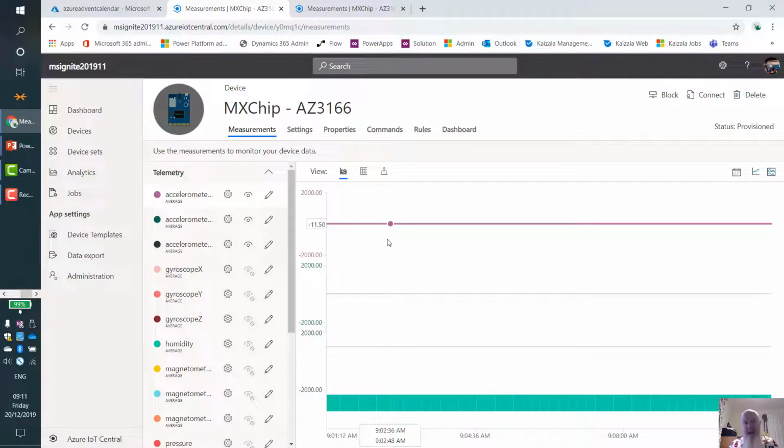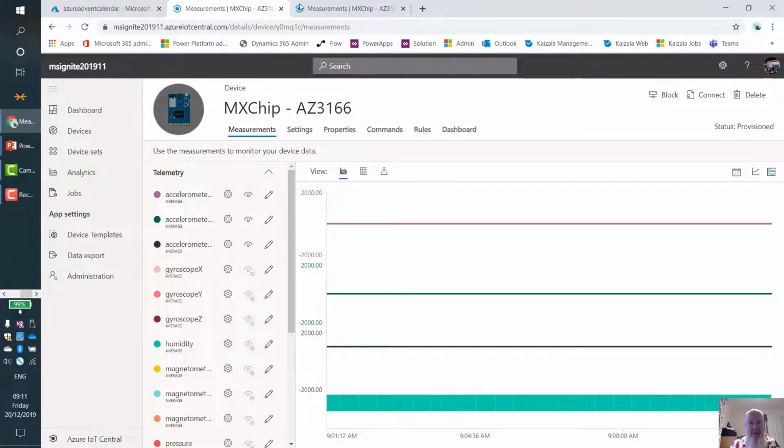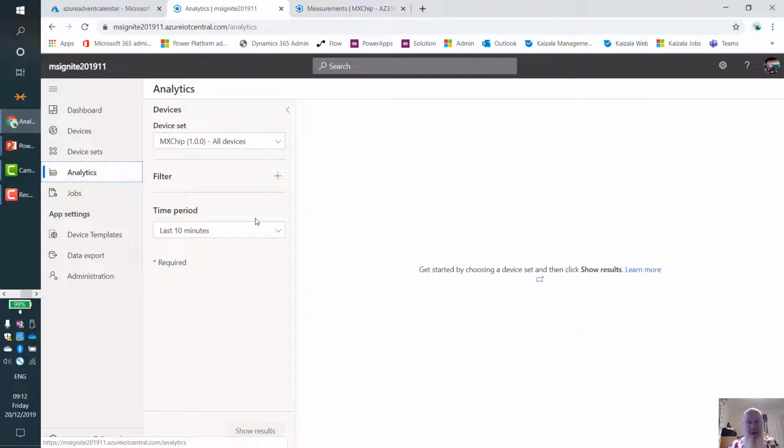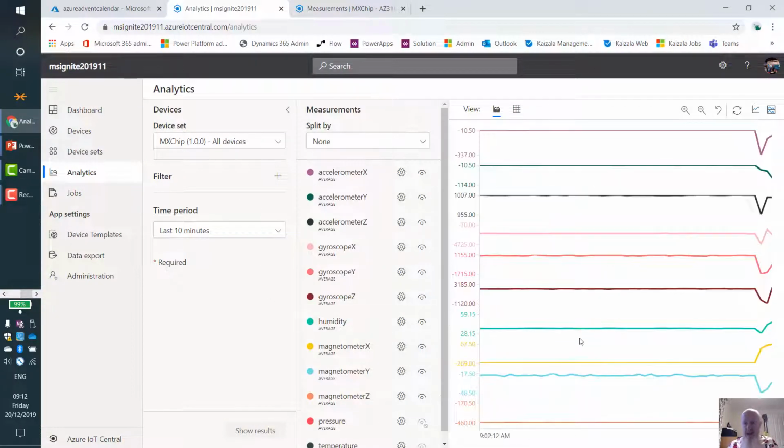We can see what's actually happening with it in real time. I can see a number of different pieces of information about it. I'm looking at its temperature and humidity, and I'm also looking if it's pressing buttons. Hopefully we'll see this react in a few minutes. I do have my own analytics. I can do my own queries on it, and see my data over particular time periods.